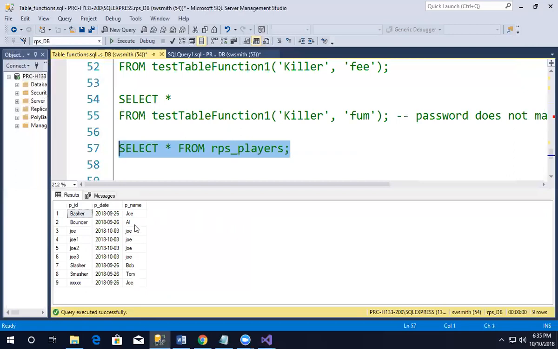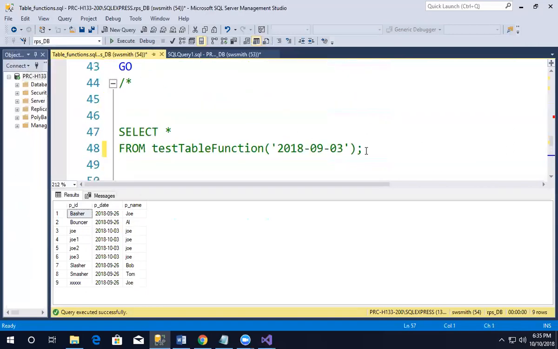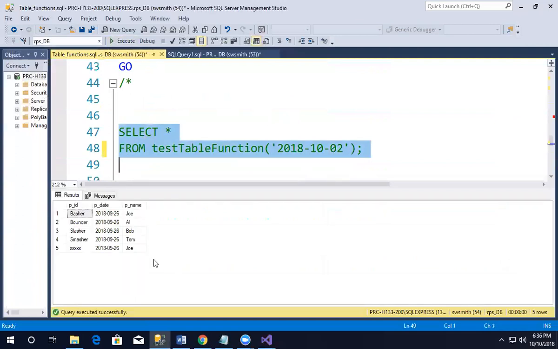I'm going to say 2018 10/2. So that should rule out some of them. There. So I see 9/26s, but I don't see the 10/3s because I'm only seeing things less than 10/2. Okay. So it lets me parameterize it.